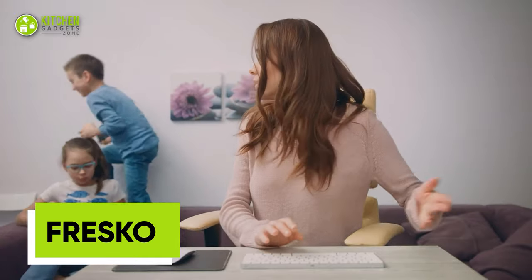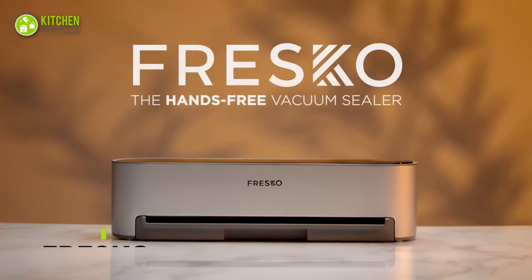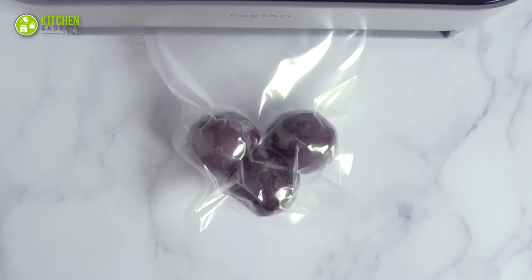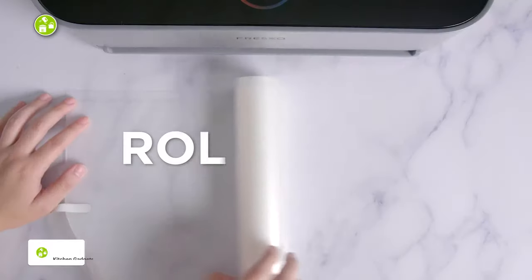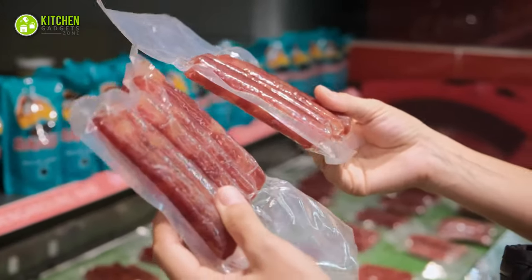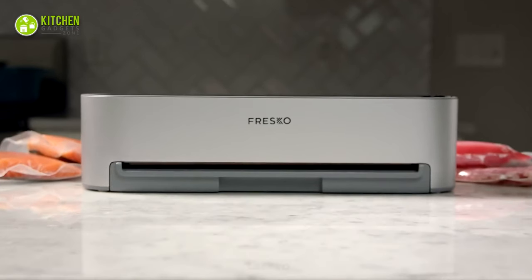Do you have a busy lifestyle that leaves little time for food prep, or do you struggle to keep your food fresh? If so, you need the Two Fresco hands-free fully automatic vacuum sealer machine. This must-have kitchen gadget provides a secure, airtight heat seal that keeps food fresh up to eight times longer. It's perfect for preparing meals ahead of time, preserving leftovers, and keeping produce stored in the fridge without fear of freezer burn. Its four modes provide preservation for various types of food — so versatile!